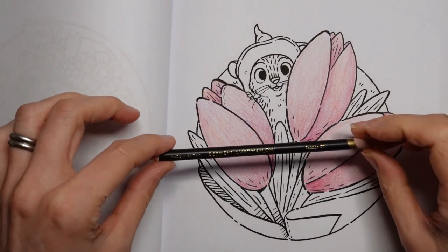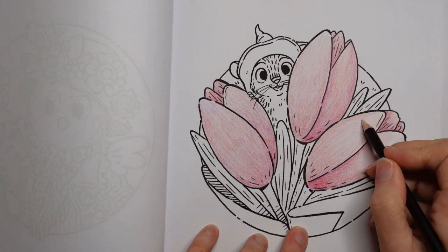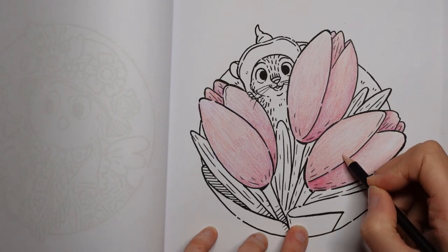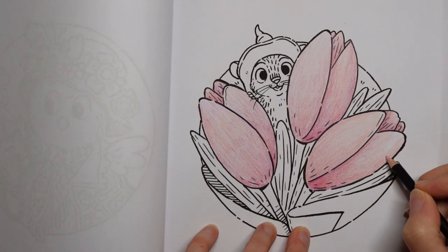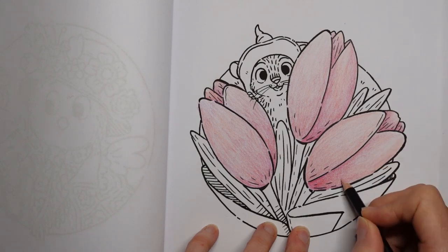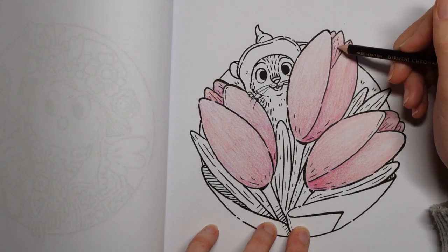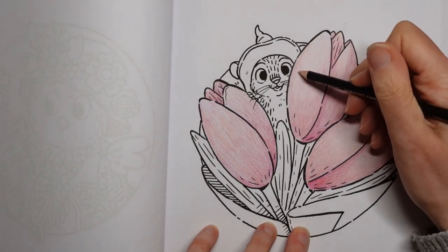We have this very light salmon colour, which I'm just going to use to do some of the lighter areas a little bit, though it's not that light. I'm just going to randomly put it in, sort of use it to blend up the colours and fill in some of the gaps. I still want it fairly pale there, I don't want loads, but just fill those tips in with a little bit of colour. Then we'll be nearly done with the flowers.